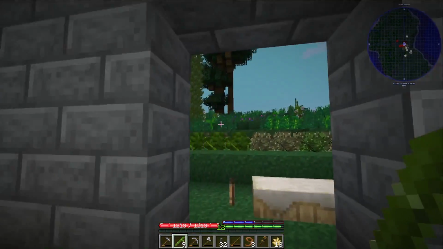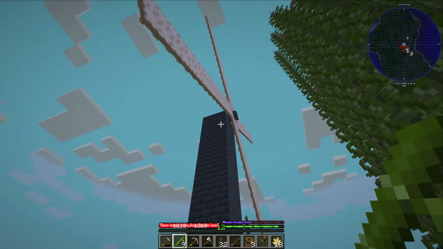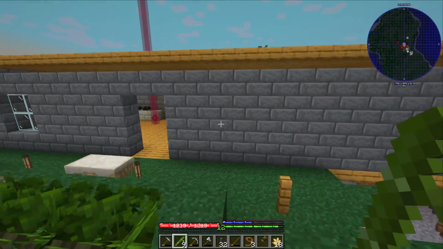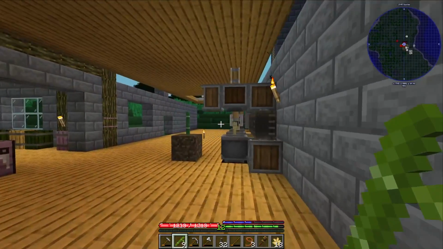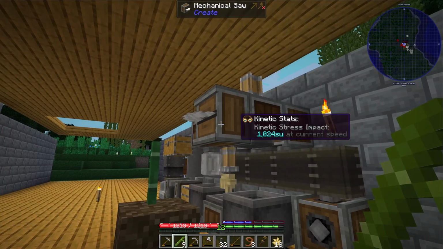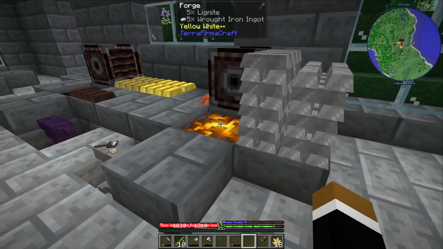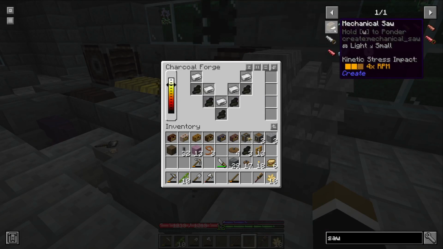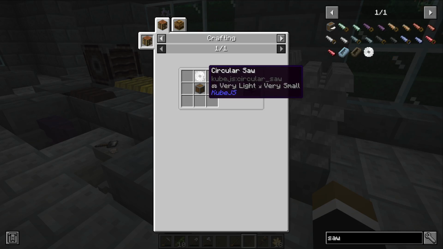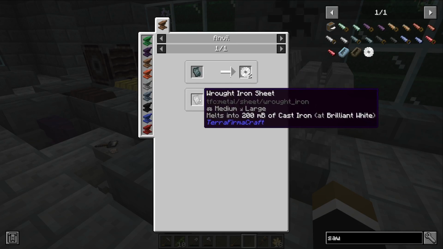But in Create mod, we could actually attach a saw to a structure that moves like the windmill here. So we could cover a larger area with fewer saws. We're still gonna need a couple for what I have in mind, but yeah, it would be definitely way more efficient than something static. I think something like 12 of those saw blocks should be enough. Actually quite expensive. You need to make 12 of those circular saws and they require an iron sheet each.